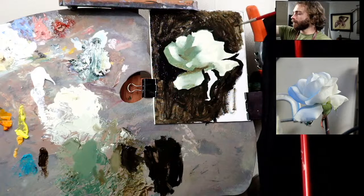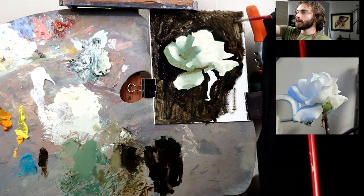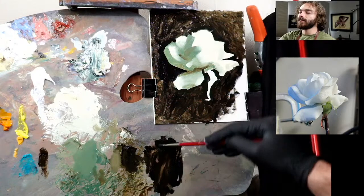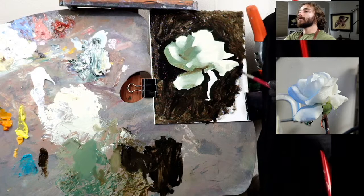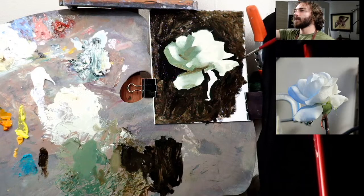Round this edge out. My grandfather's funny. If I don't put the paint all the way out to the edges of the canvas, this isn't for my grandpa, but if I don't put the paint all the way to the edge of the canvas, he's like, why didn't you finish the painting? I'm like, what are you talking about? It's done. That was on purpose. He's like, no, I think you need to fill in the white. That's how he gauges if a painting is done or not, if you can't see any white. I think it's so funny.